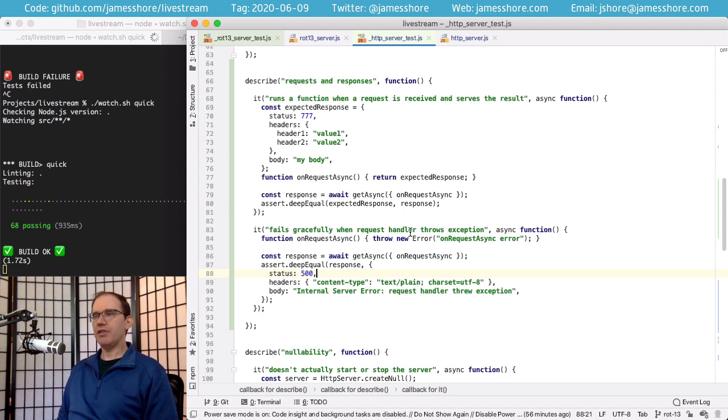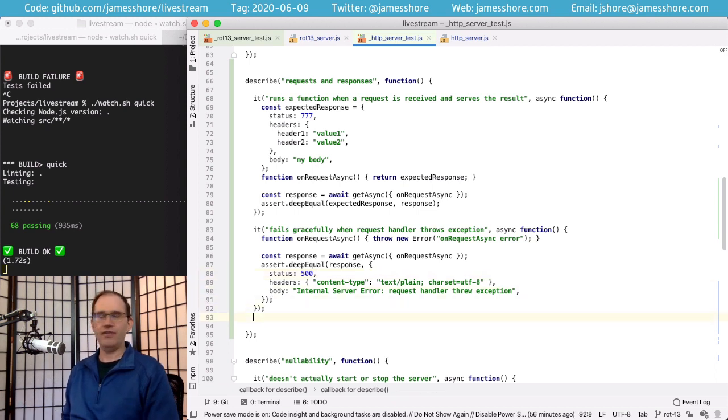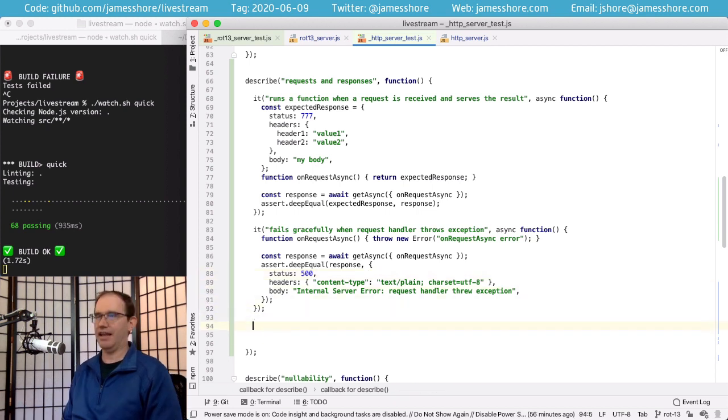Now, there's another thing that the person using this could get wrong, that I could get wrong, and that is, what if I don't return the right type of response? What if I forget something or I just don't return an object? We're going to want to fail gracefully in that case as well.